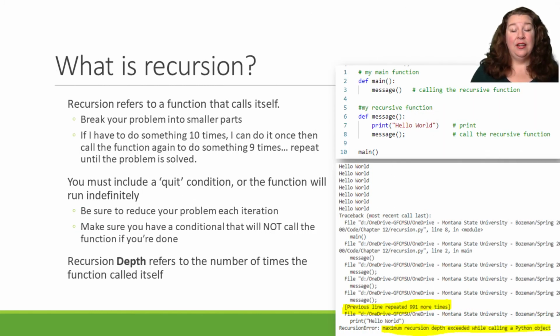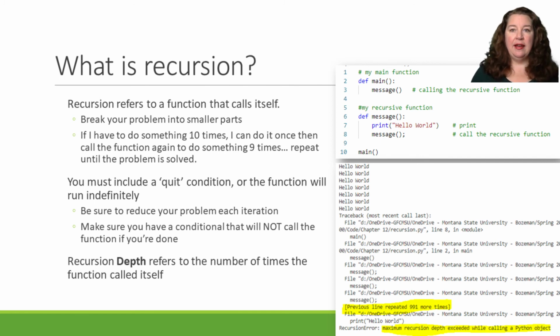So as I said, recursion is about programs being able to call themselves. They refer to themselves in the program. So if you've ever done an algorithm or thought of how to do something, and it involved taking a concept and breaking it down and doing smaller projects. So if I wanted to do 10 of something, well, I'm going to do 1, and then I'm going to do 9 of the exact same thing. Then I'm going to do 8, and then I'm going to do 7, then I'm going to do 6. So I'm going to keep breaking them down.